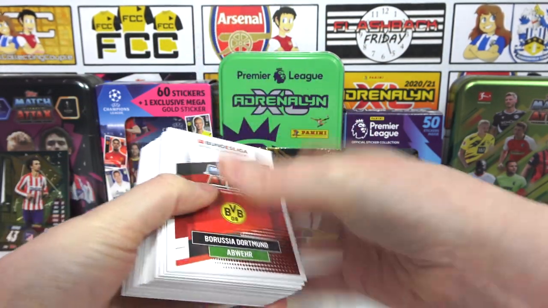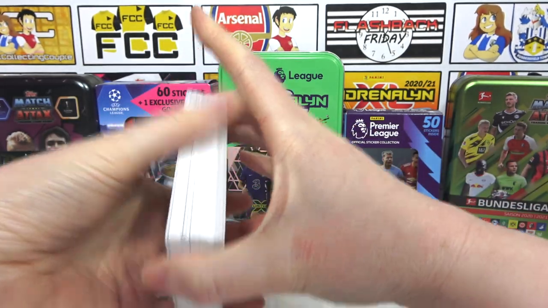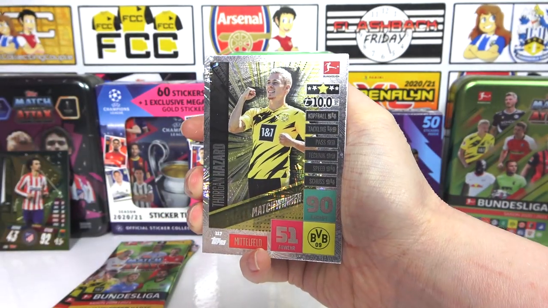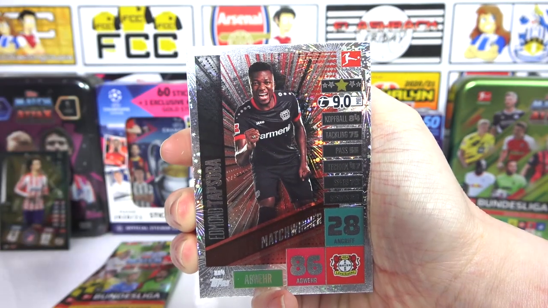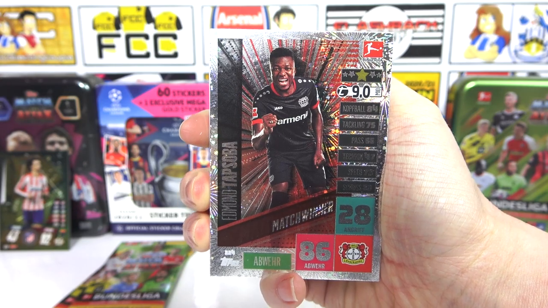Where the insert's going to be. Yeah, at the front, some. Maybe it's just some at the front, some at the back again. Yeah, we'll just go for it. I have no idea, to be honest. But boom, there we go. Already starting with a match winner of Torgan Hazard. That is awesome, isn't it? Oh, love that. Absolutely love that. Very, very cool. Not as much as that, though. That's awesome. We have a Tap Soda.